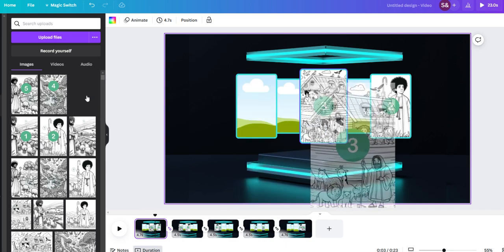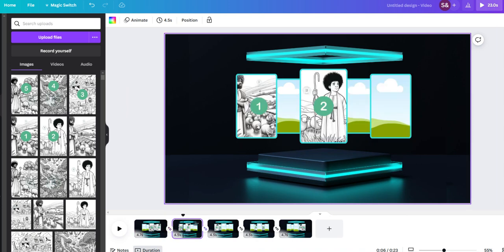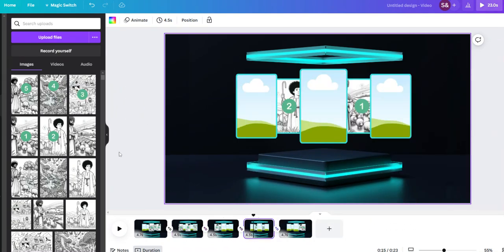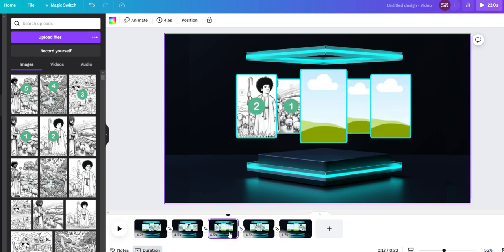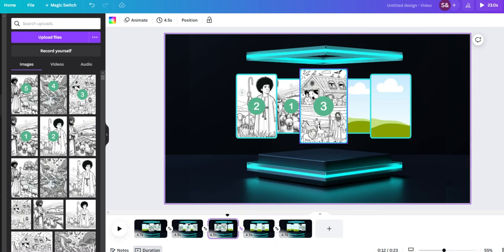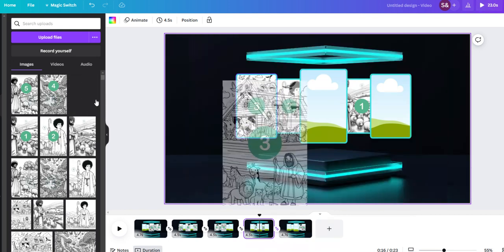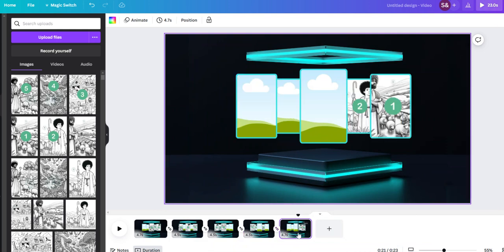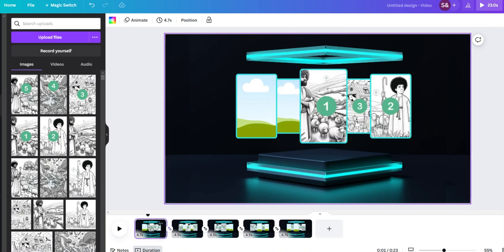Go back to page 1, working with image 3. We're starting image 3 in the back right frame. We are going to page 2, we're putting image 3 into the far right frame. Sorry, we missed a step right here, so let's delete this. On page 3, image 3 goes into the middle frame. On page 4, image 3 goes into the far left frame. And on page 5, image 3 goes into the back left frame.